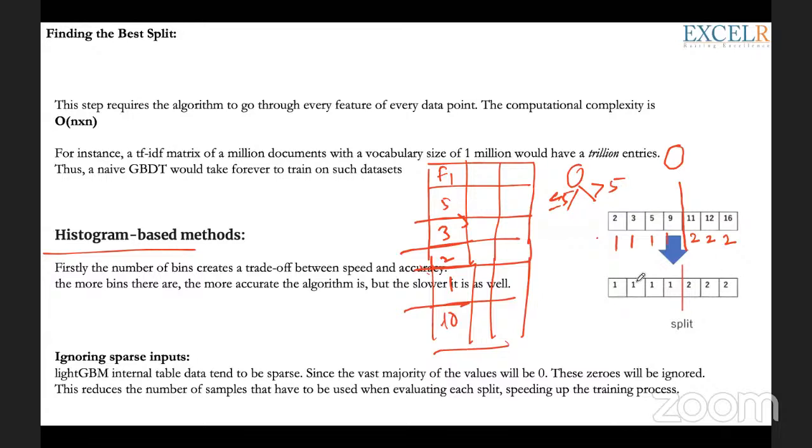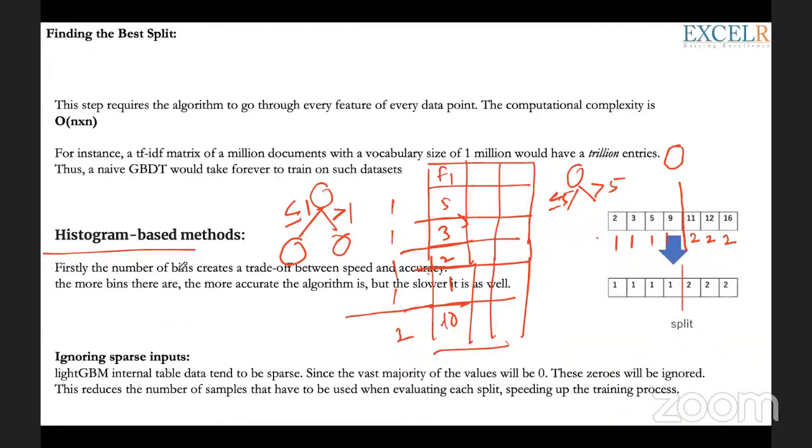Now, instead of these many splits, how many splits do we have to do? Only one split. One is less than or equal to 1, the other is greater than 1. I don't have to check for all the values in this feature. I'll only check less than or equal to 1 and greater than 1.